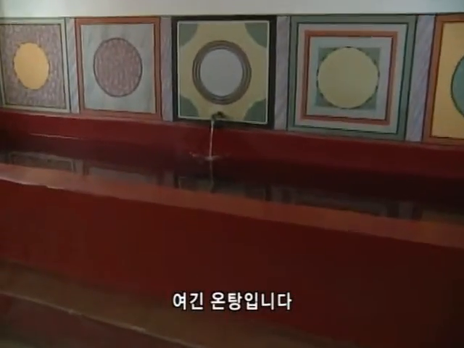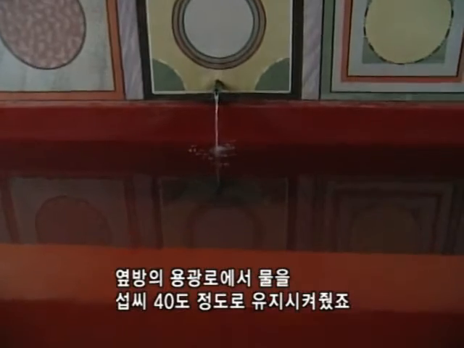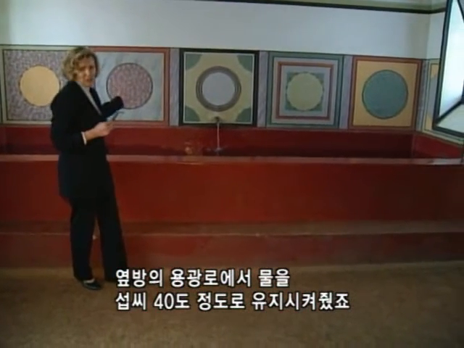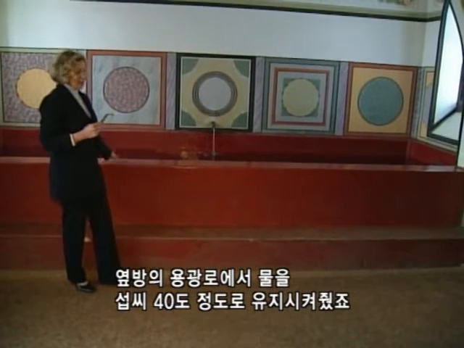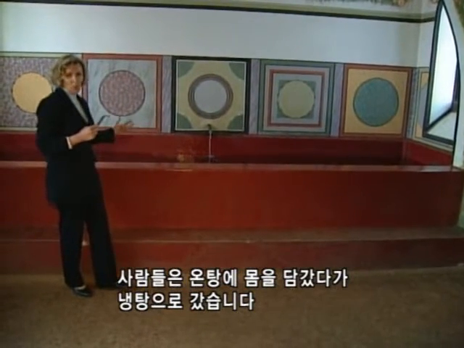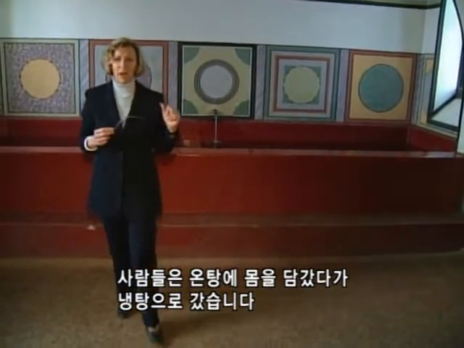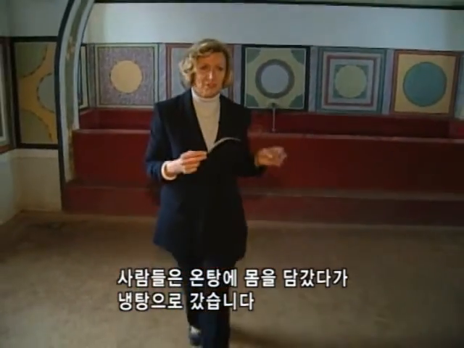So this is the warm water bath. It was kept at 100 degrees Fahrenheit by the furnace, which is next door. So people stayed in this warm water. After finishing, they went to the next bath, which is the cold bath.